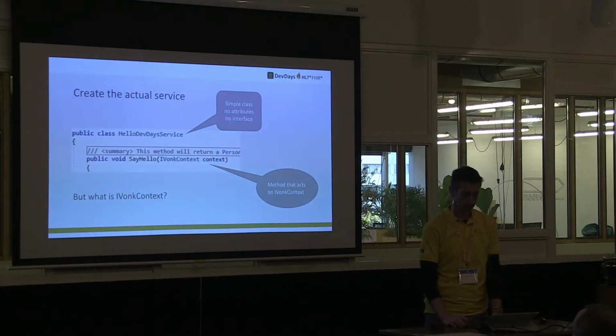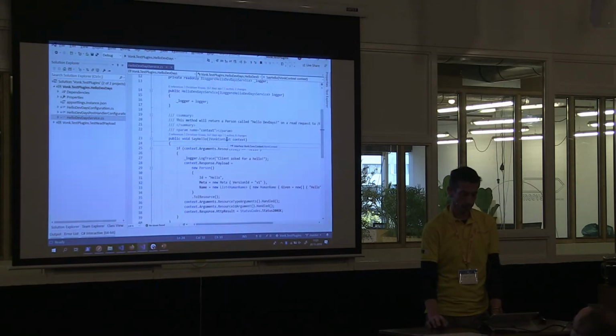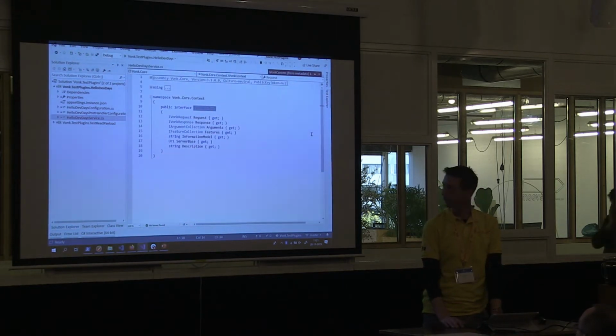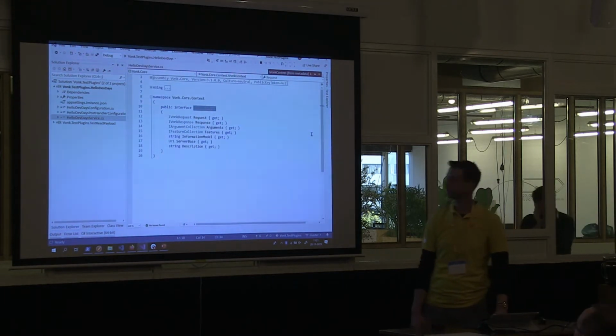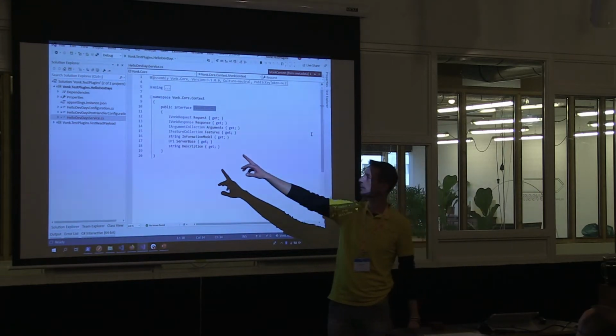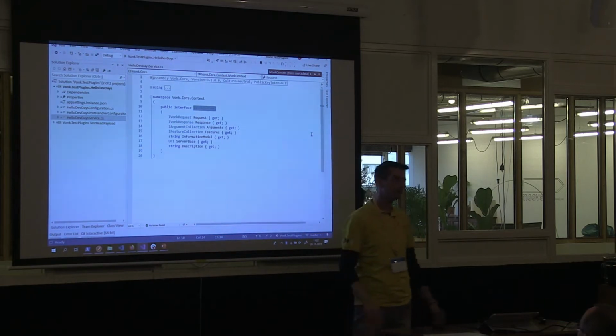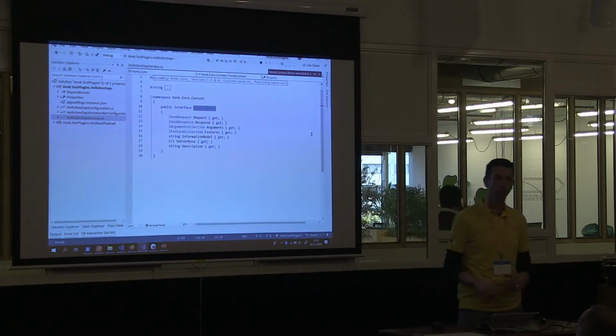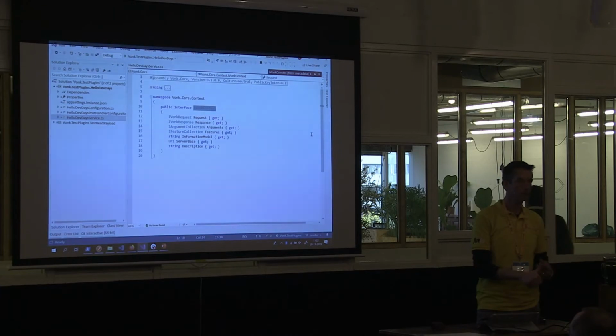What is IVonkContext? That's what I just told. Maybe just for reference, I will also show you. That's why we're in Visual Studio. I can actually show you the interface. So it has a request that has all the requested details. I will go into that. It has a response. It has arguments that come from everywhere. So those are the ones on the URL, on the headers, on the form parameters.